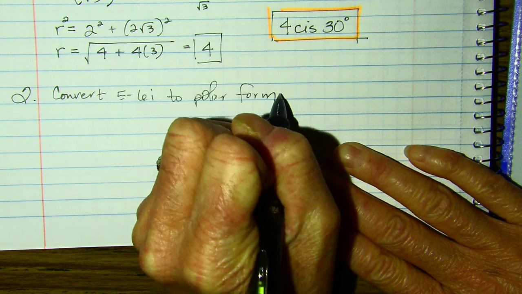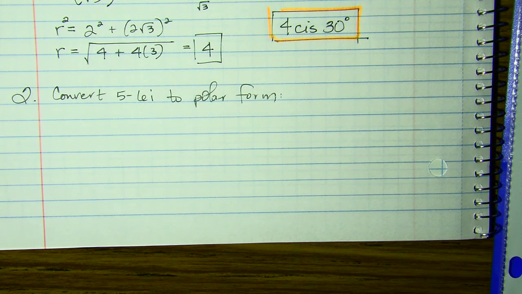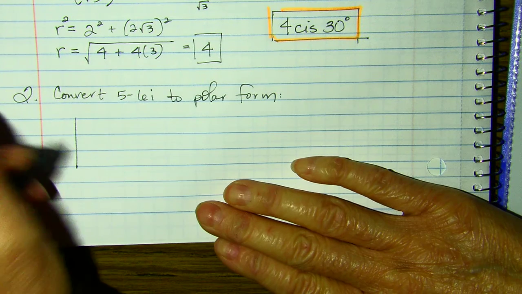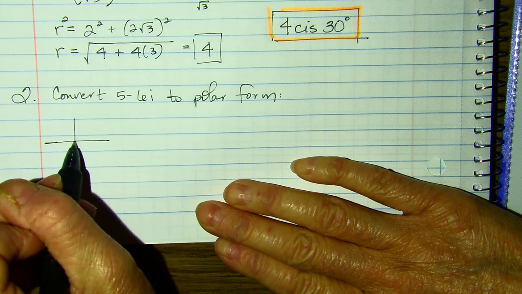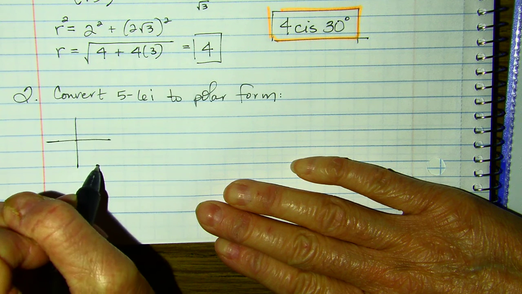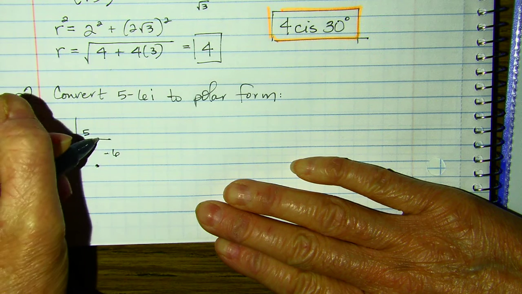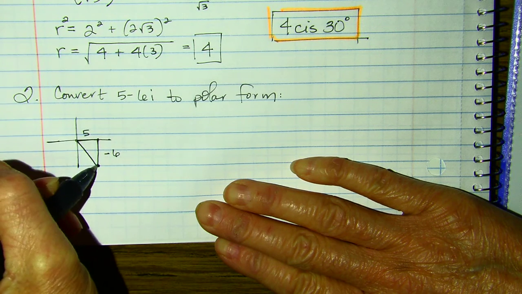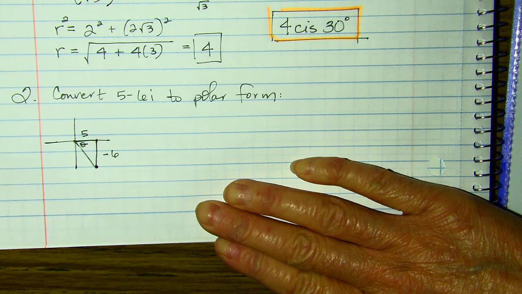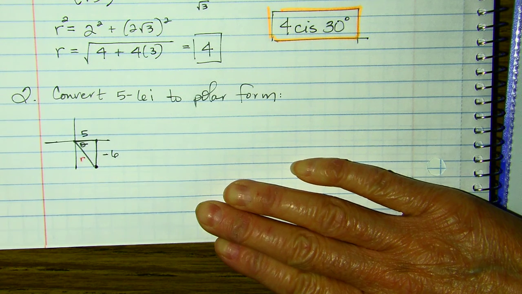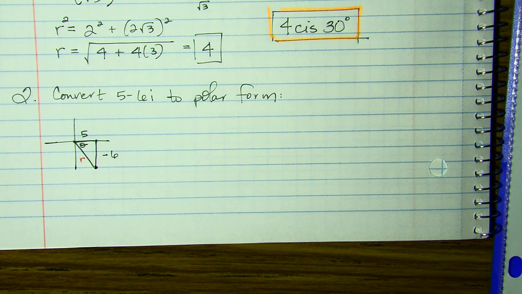So we're going to do the same process as number 1, but it's just a little extra practice so you can follow along and try it. All right, so the first thing I'm going to do is draw a picture. So this is positive 5, but down 6i, right? So this would be the positive 5, this would be the negative 6. You don't have to write i. This would be theta. This side here would be r. Okay, so that is my picture. I went to the right positive 5 and I went down 6. So now I'm in quadrant 4.